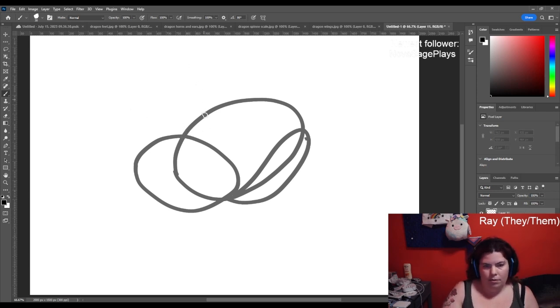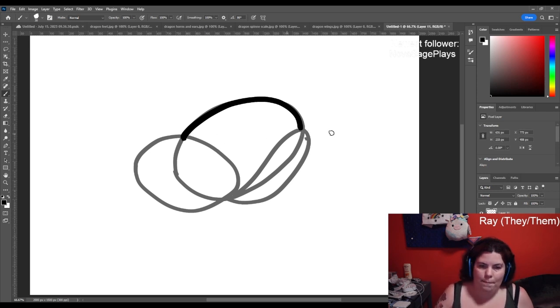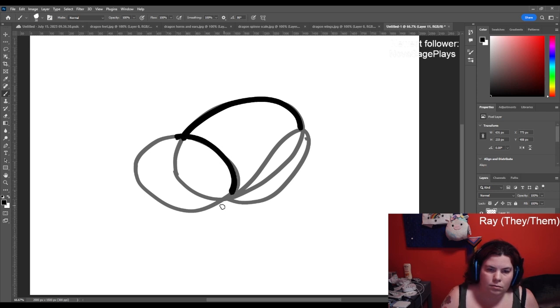I guess we'll start with making sure we're on a new layer, and got the backbone. Got a general oval for the head.